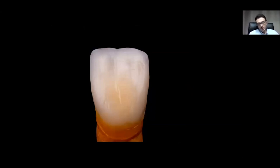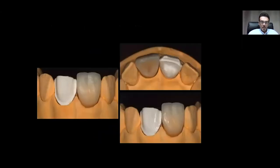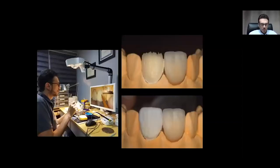How do I use this in my programs and courses that I teach? How do I use this for myself as an exercise? After I do a waxing up using this kit, I place it in an alveolar model, and I use the other central. You can use another abutment with a crown, PFM or ceramic. I use a refractory die for a laminate veneer. And we will start to just make a veneer with the basic shade, okay?